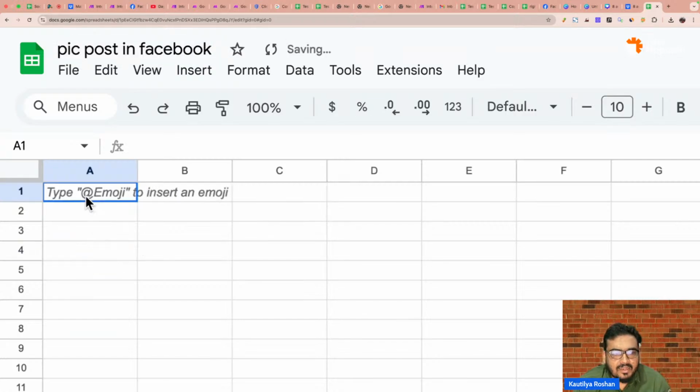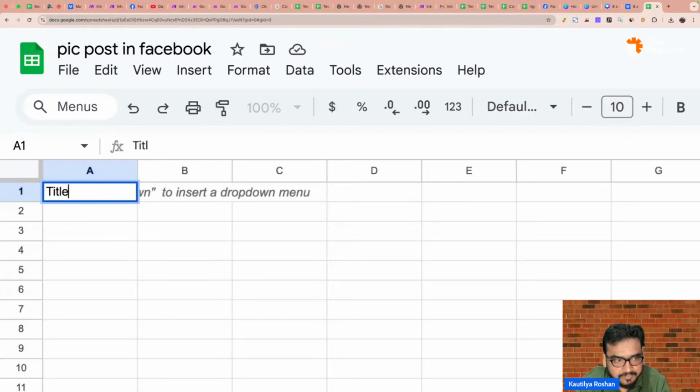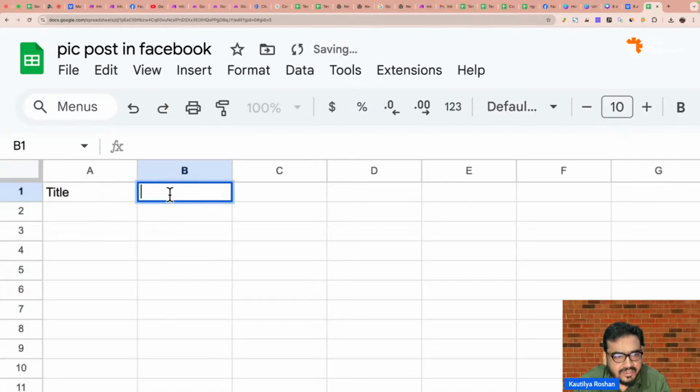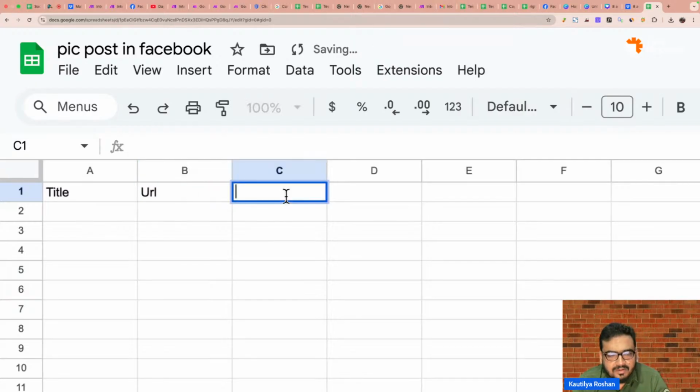Then I will give here the title, and then here the URL. And then I will give the date.